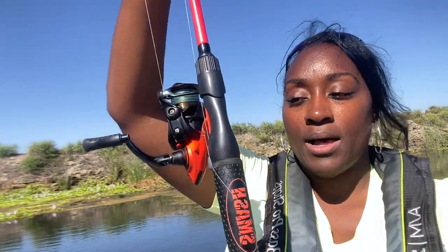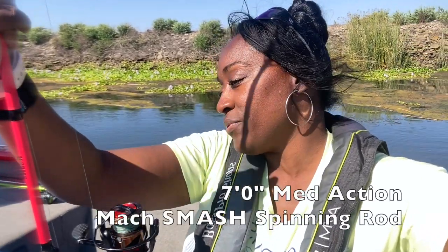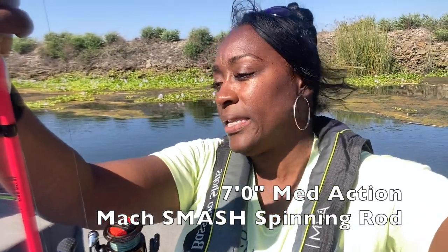Got my Mach, you guys, smash rod. There you go. So I already set up for drop shot for the Morning Dawn. This is a 7-foot rod, medium action. Love this one too. Really good. So I'm going to throw this in a second too, once we get into a little deeper water. We're kind of messing with shallow right now.